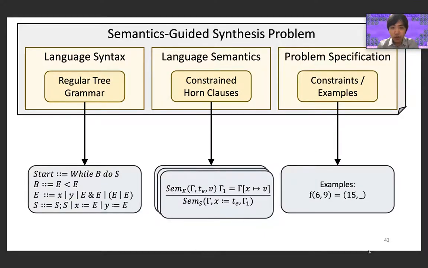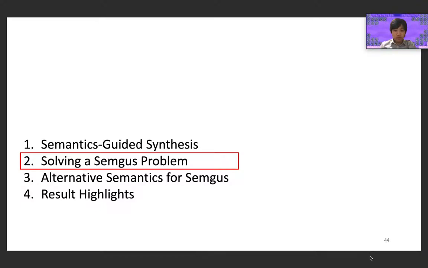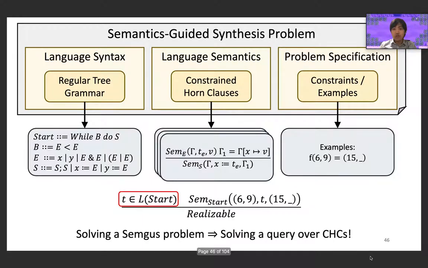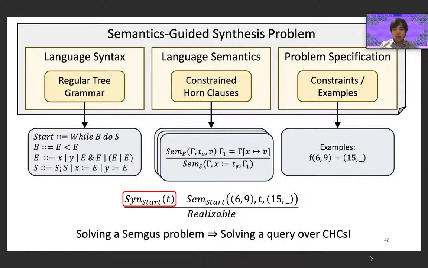Now that we know how to define a SemGUS problem—syntax, semantics, and specification—let's move to the second part: solving a SemGUS problem. Our key idea is that given a SemGUS problem, we can reduce the synthesis problem into solving a query over constrained horn clauses by introducing another CHC that captures the definition of program synthesis. You want to find a term inside your grammar that, according to the supplied semantics, satisfies the given specification. Since the semantics are already CHCs, all that remains is to also express the syntax—the regular tree grammar—using constrained horn clauses.